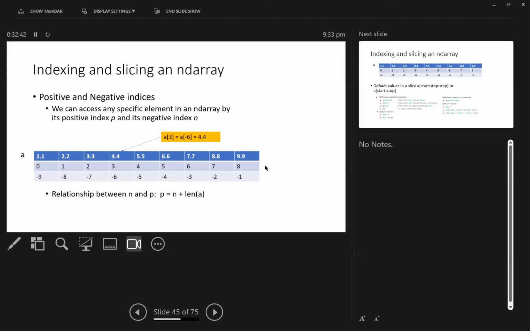Now, that's one particular confusion that you may encounter when applying the slicing operator.